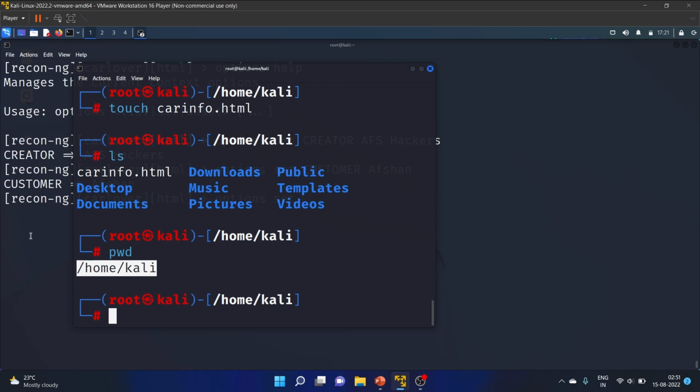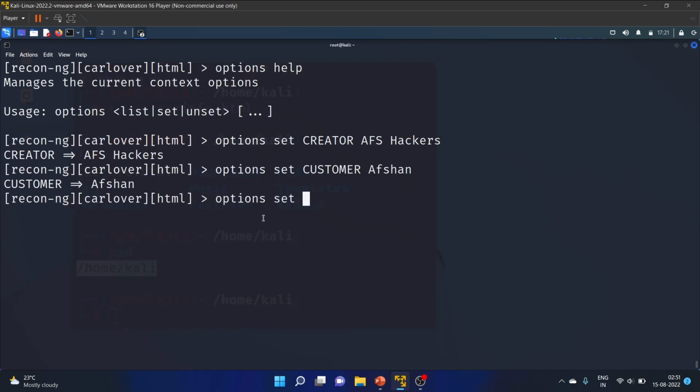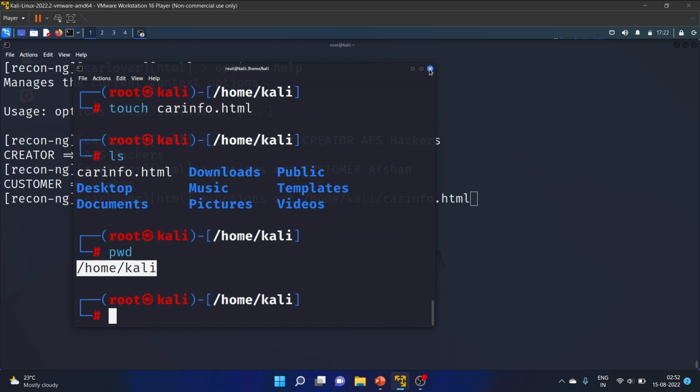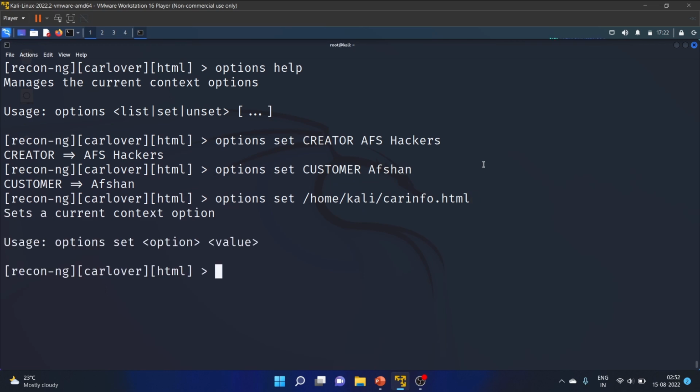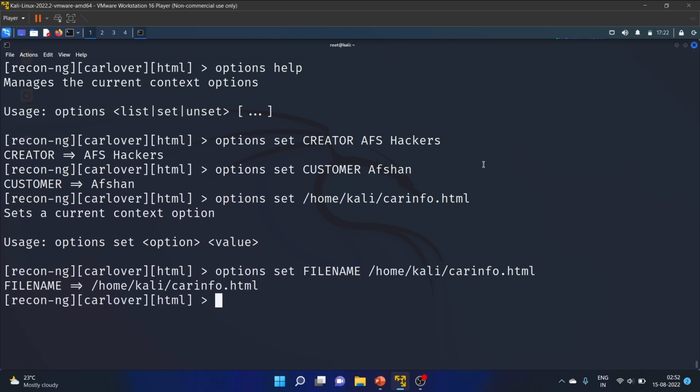Control C, Control V, carinfo.html. Yes, carinfo.html. Great. Okay, I'm sorry. We have to use the file name, FILENAME. Now it is set, that is home Kali carinfo.html. We have to create the file before we use this command.